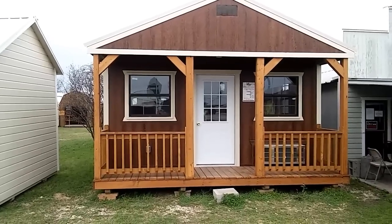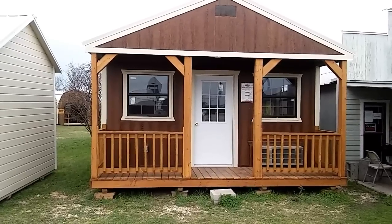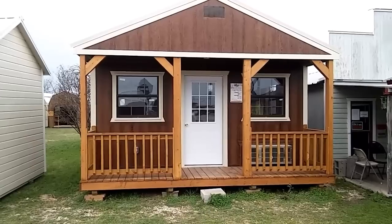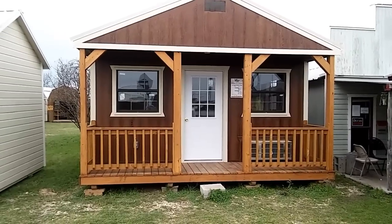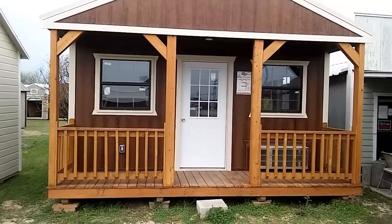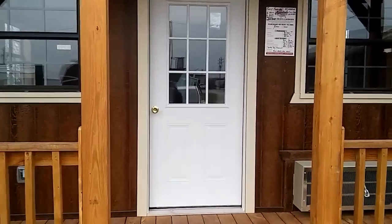This is Rusty78609 in Central Texas, USA, and this is a tiny home that is furnished. What I'm going to show you is — this one is finished out on the inside. It's like $35,000, and it's a 15 by 30, I think. So we're going to go up here and go inside, but I just wanted to give you a shot of the outside before we start.